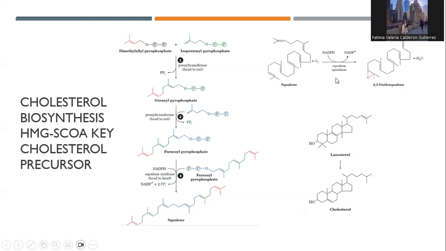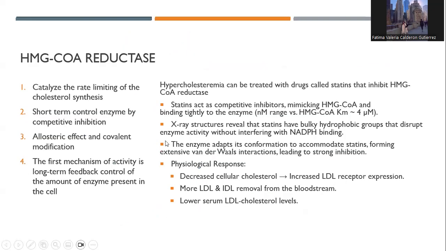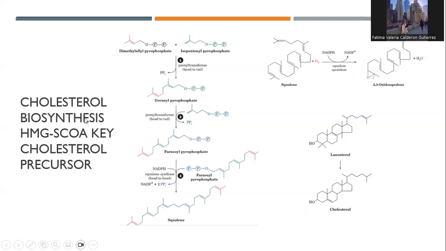And then after that, the squalene is going to convert into oxidosqualene, using some NADPH, going into the last steps, which convert it into lanosterol and finally into the whole structure of cholesterol. We can see that it has a different structure with different rings, so it's kind of long and complicated.